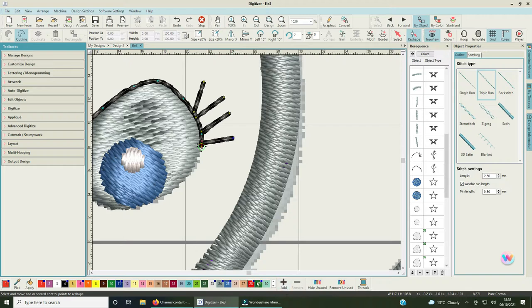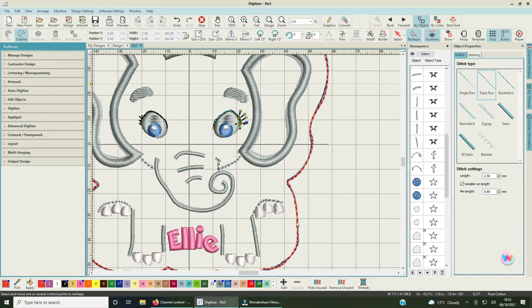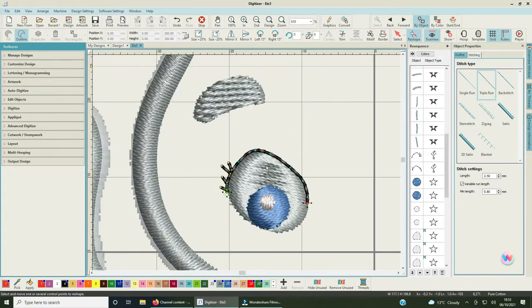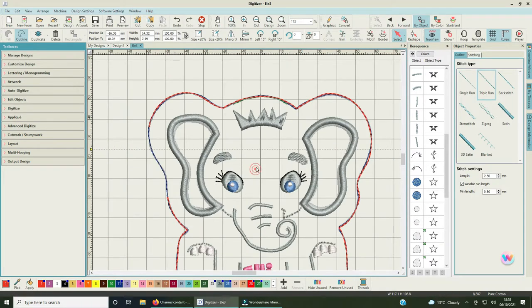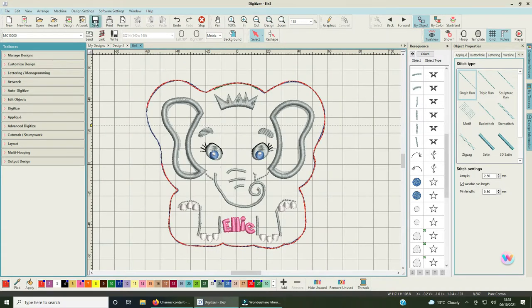Alright? And because we've already, I'm going to wheel that back down. Because we've already done it, I click on that one and I'm going to have to wheel that up a bit bigger. Yeah, I'm going to have to do it separately now because we've already kind of done it, yeah? So I decided, let me click off that and click select and come back. I did want to make her little eyelashes a bit bigger, so I've just done that one, so I'll save that. That's brilliant. Okay, now everything else we did is perfect, yeah?